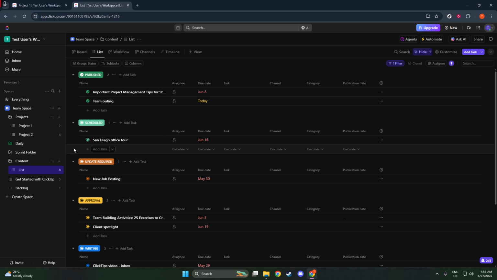The template also provides multiple views to visualize your content plans. These include List, Board, Calendar, Timeline, Gantt, Docs, and even meeting minutes. Having these different perspectives allows you to choose the view that works best for whatever task you're tackling. For example, the calendar view is terrific for seeing an overview of when content pieces are scheduled to go live. Meanwhile, the board view is excellent for those who prefer a more Kanban-style workflow.